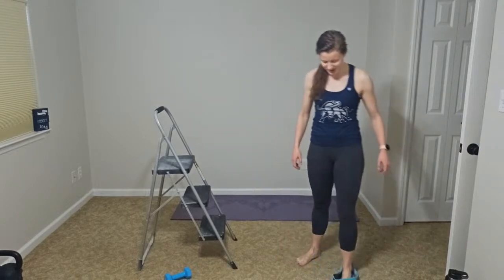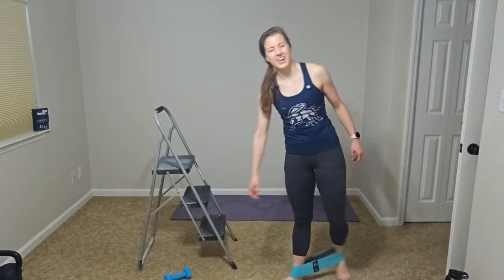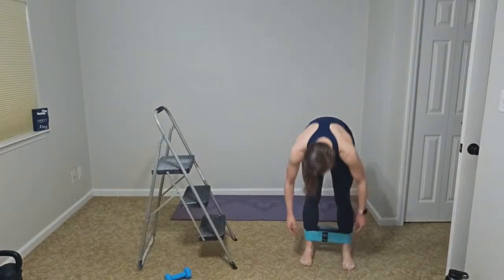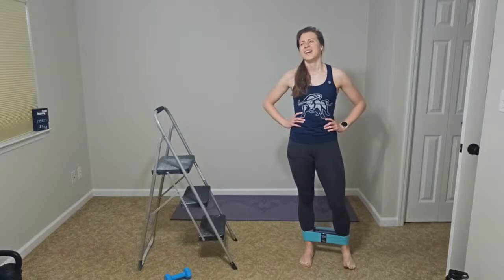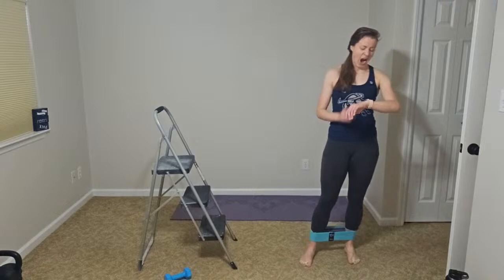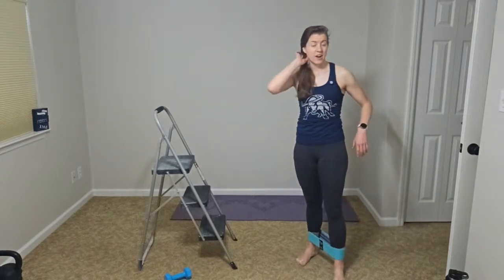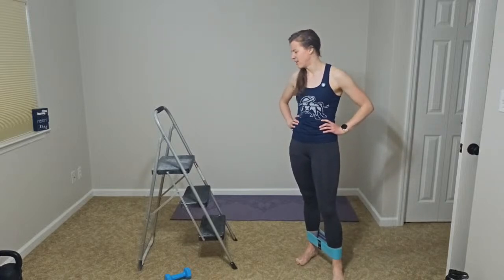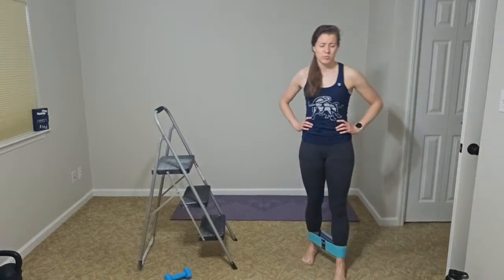This is as much cardio as running. Oh my goodness. Spike the heart rate. That's why people say weightlifting is cardio, because it spikes your heart rate. I'm at 170. So there you go. You hit 170 when you do sprints. So there you go. You're sprinting in your house.